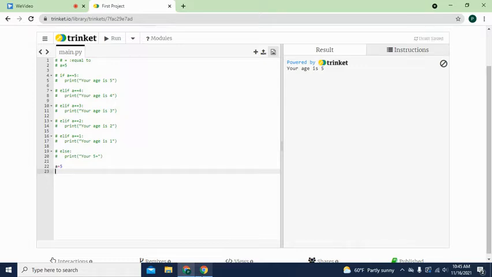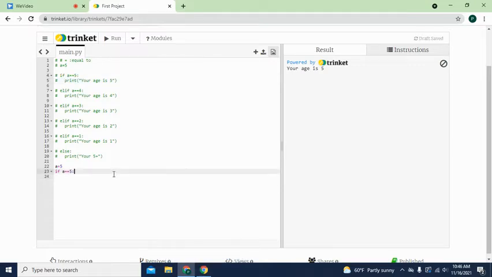And we just want to say, okay, so if A equals 5, then we print you're 5. If A equals anything below 5, then we just print you're under 5, or you're younger than 5. And anything above 5, you print you are older than 5. So if A equals 5, then you want to print your age is 5.